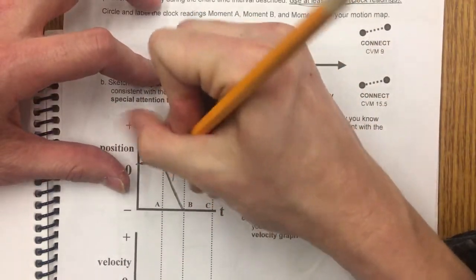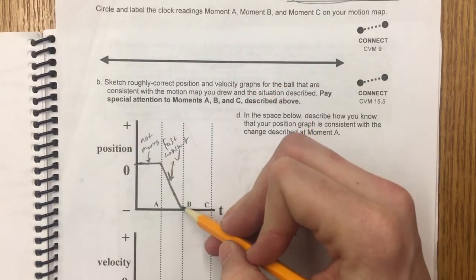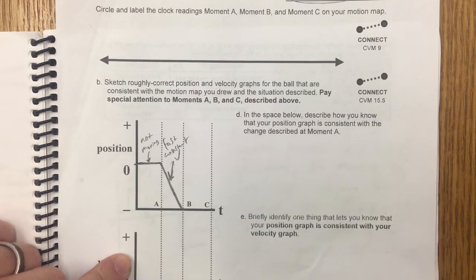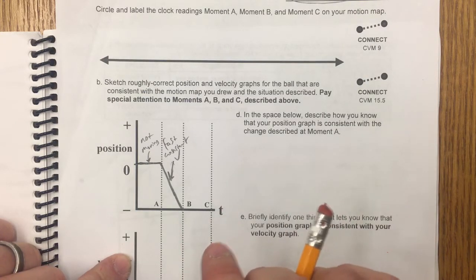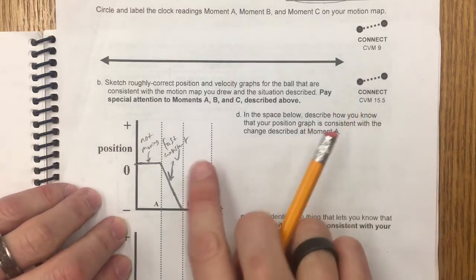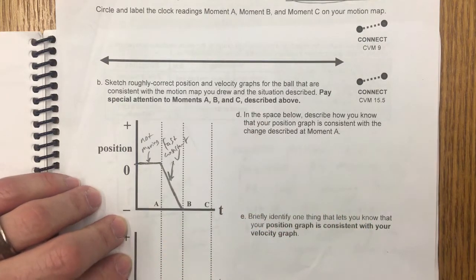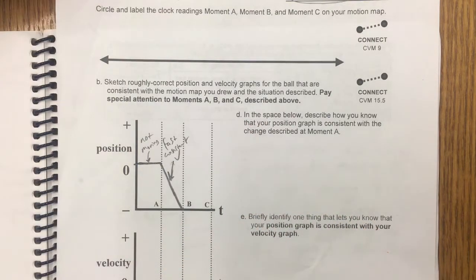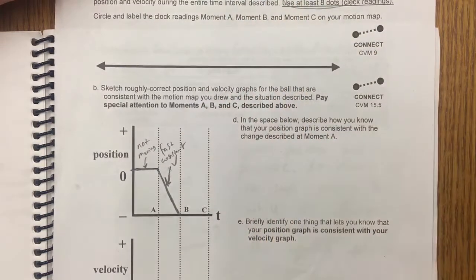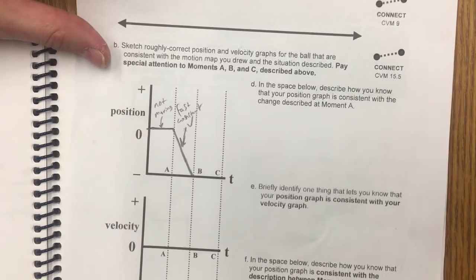This line is telling us that this ball is moving towards the wall, and then it hits the wall. I'm not going to finish this graph. I'm going to leave this part for you to finish using whatever information you have. And the fact that it's moving in the opposite direction, slower than before, that's important. I'm going to move on to the velocity graph and the motion map next.